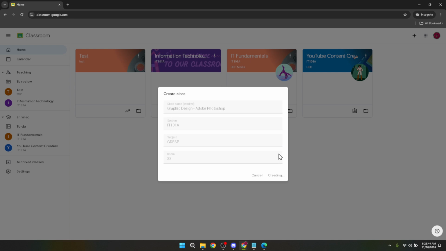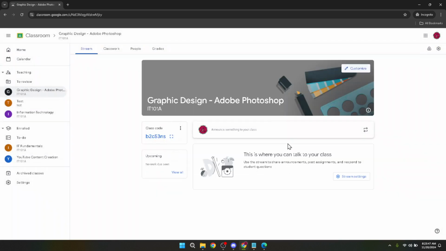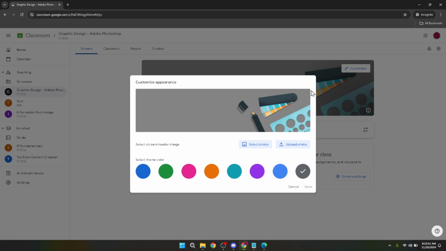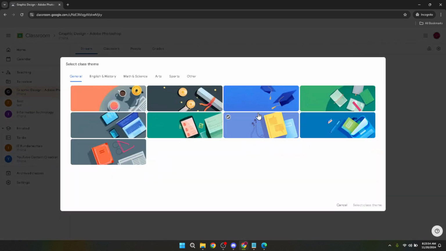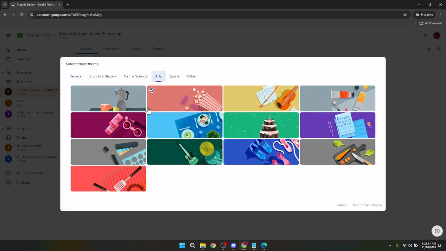You've successfully navigated through the steps to create a class in Google Classroom, but remember, creating the class is just the beginning. Take some time to explore all the features Google Classroom offers to facilitate learning, from creating assignments to providing real-time feedback. Google Classroom is a powerful tool that can transform the way you interact with your students, making learning more engaging, organized, and accessible.